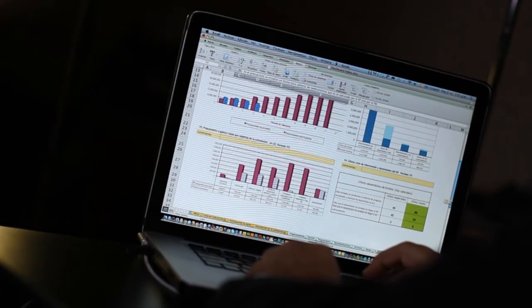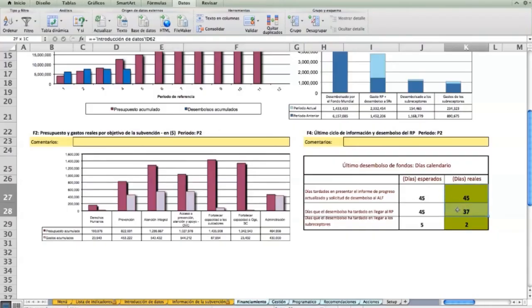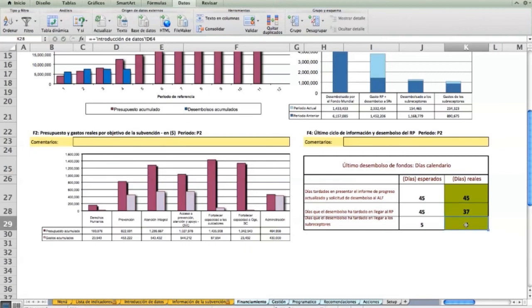The last graph shows us green, red, or yellow, depending on how much time we have taken to send the request for disbursement to the Global Fund, how long it has taken the Global Fund to send us the funds, and also how long the principal recipient has taken in dispersing to the sub-recipients. If the established time has elapsed, then the color red will appear, if not, then green.